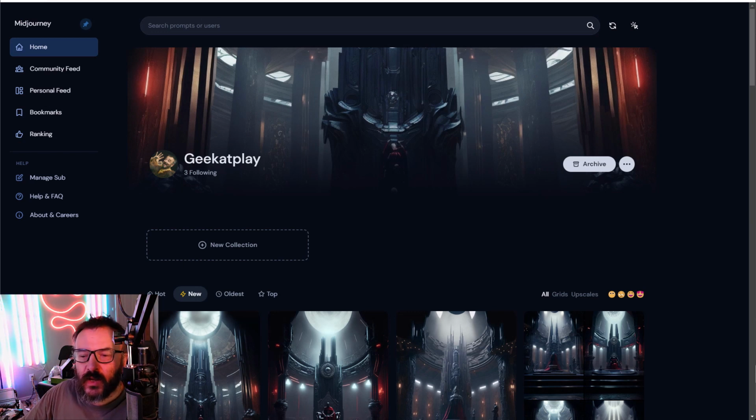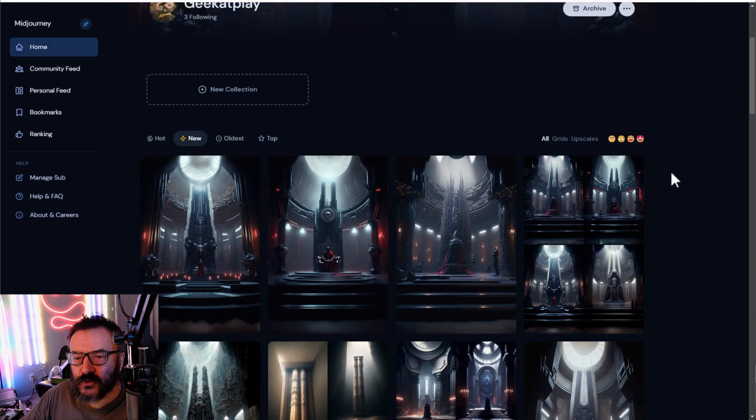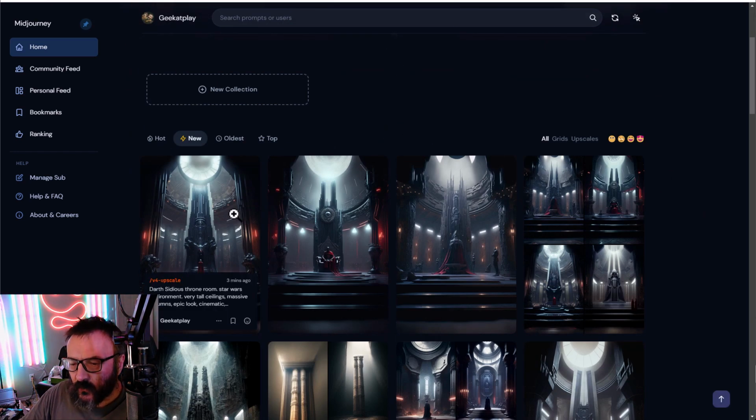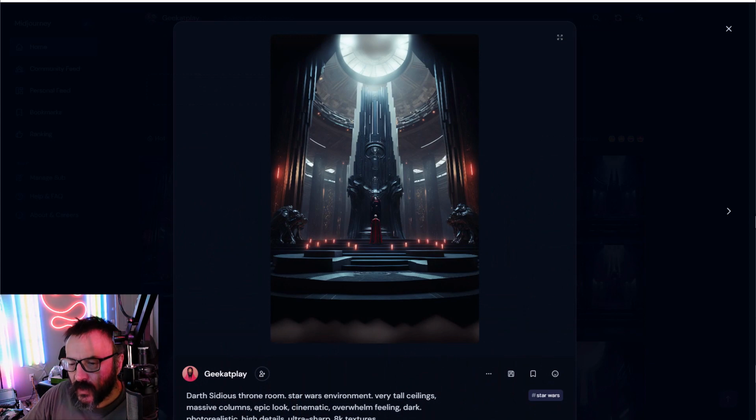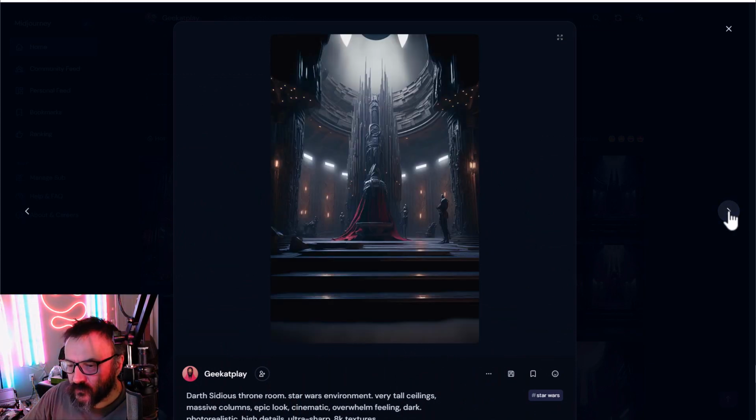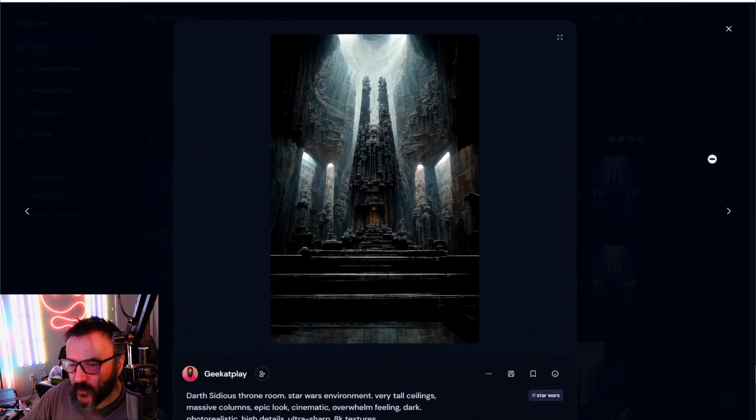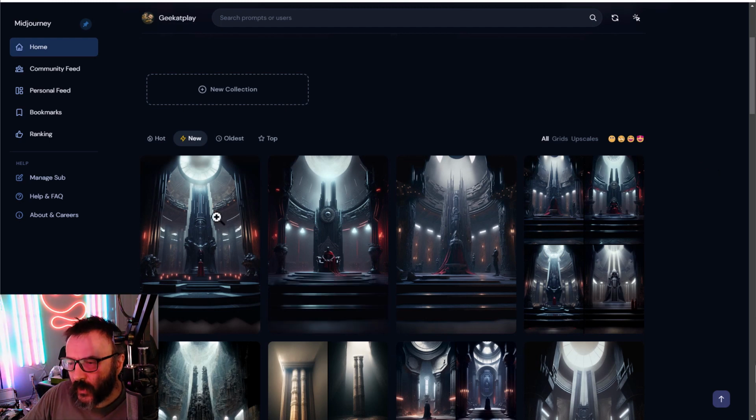Okay, so let's go ahead and download these images we created in Midjourney. The best way to do this is to go to your Midjourney app, to this area right here. This way you can easily preview the images a little bigger, and you can download them this way. The best way to download them all is to go to the top right, almost. You see the arrow with the pointer.